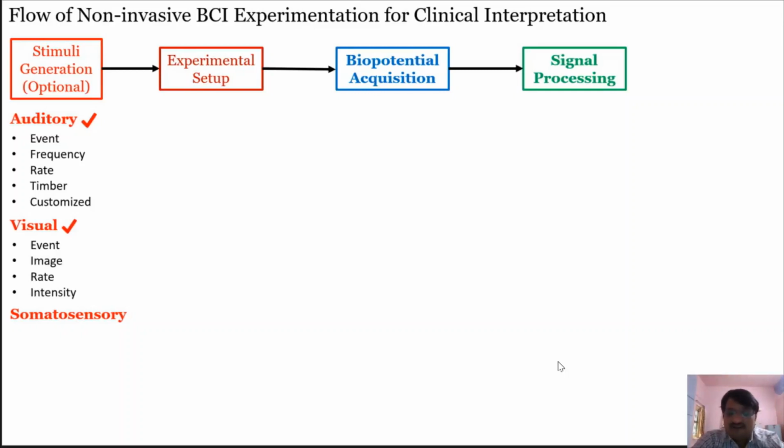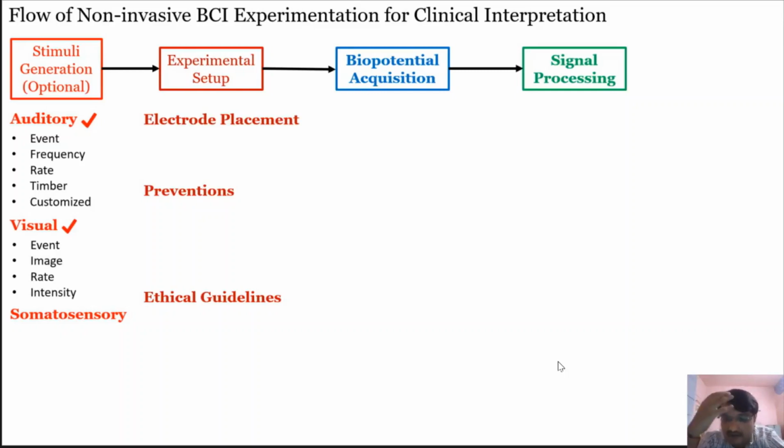Before starting any experiment, you should know where you are going to put your electrodes and how you are going to record it. Before that, is there any requirement or change that needs to be made for a particular subject? Which kind of electrode are you going to use? If it is a dry electrode, fine. If it is a wet electrode, how are you going to prepare the skin? Each person has a different kind of head with a different density of hair. So which kind of electrode? There are different types of electrodes. I'll show it to you.